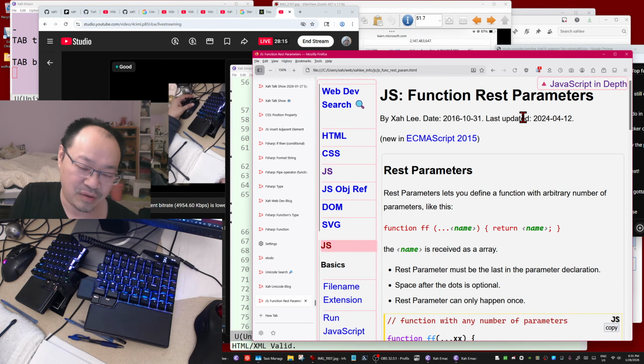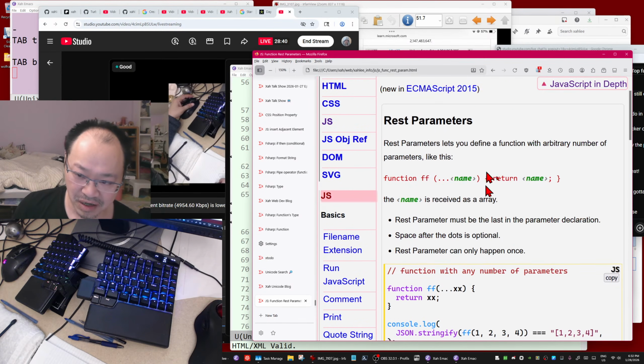If you want to write a function like plus, you might say plus 3, 4, 5 or 3, 4, 5, 1, 2. The number of arguments varies. So that's when you need to use this rest parameter feature, which allows a function to accept an arbitrary number of arguments. Okay, now the rest parameter was created in 2015.